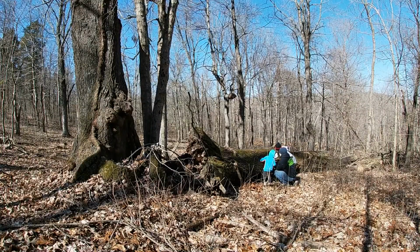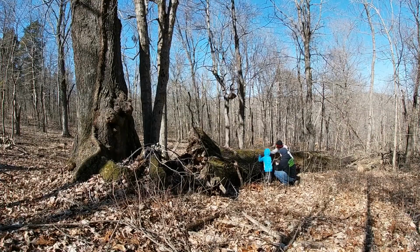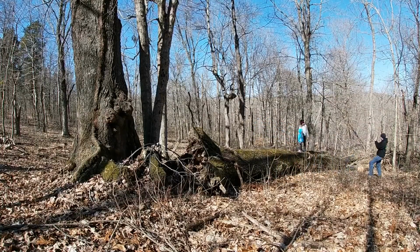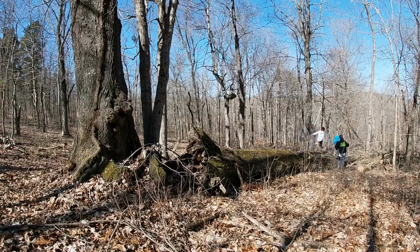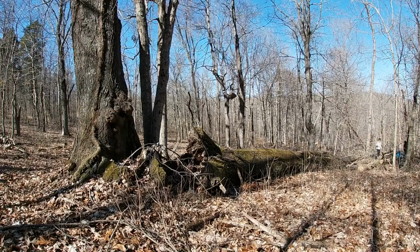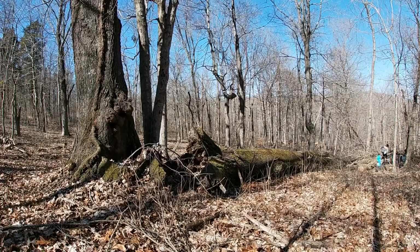So the girls wanted to climb all over this thing, and I can't blame them. It's a lot of fun to climb on trees. We looked all over this thing, several places up and down the tree. Of course, we snapped some photos there. You got to have the photos for the memories. We looked at the tops a little bit, tried to compare the tops to some pictures, and I think we came up with the answer here. Stay tuned.